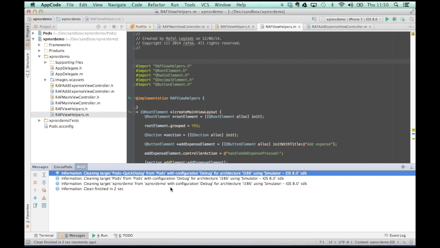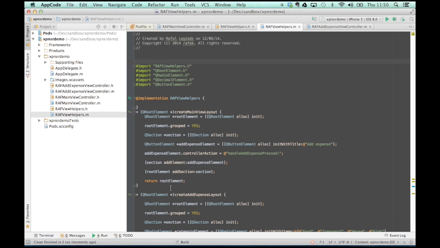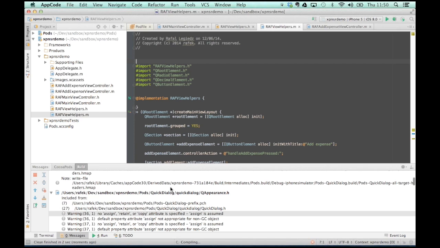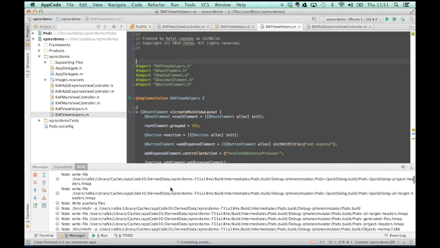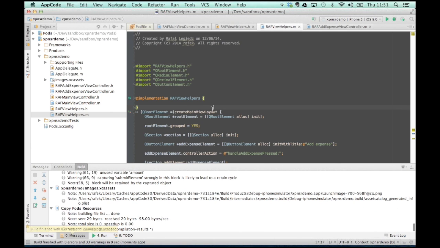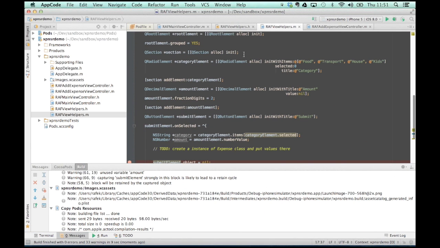Okay, just build again. Oof, so no errors. Here we go. So we can now fire up our simulator and see if our values from controls are being passed properly.